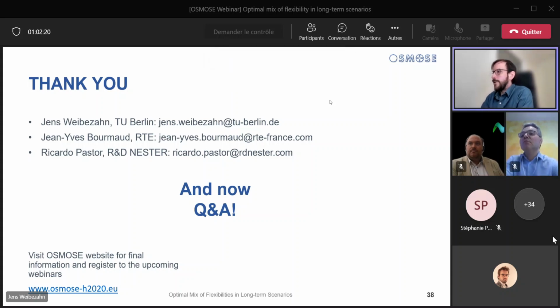Okay, there are two other questions about DSM. So is DSM considered within OSMOSE, and how will load payback be scheduled after load disconnection? So there is some flexibility from the demand side given. So again, we have to distinguish between the two model approaches, so to say, that we took in the long term, and in the graph-based approach.